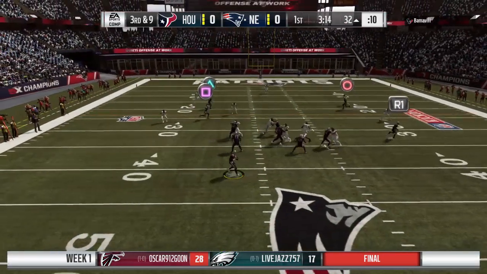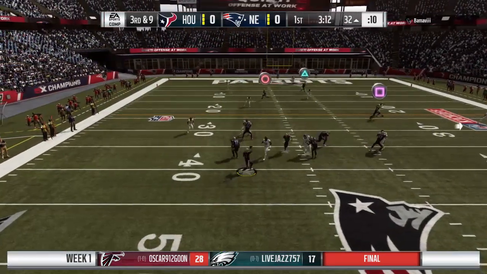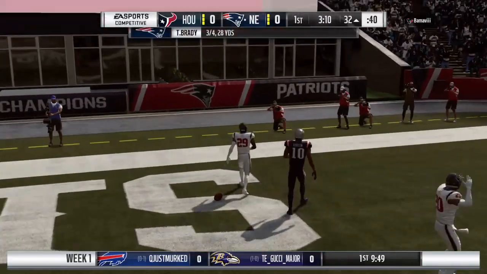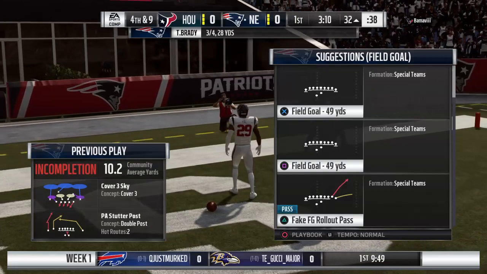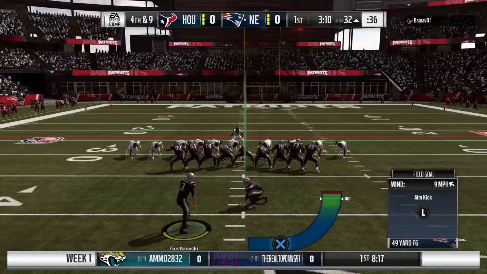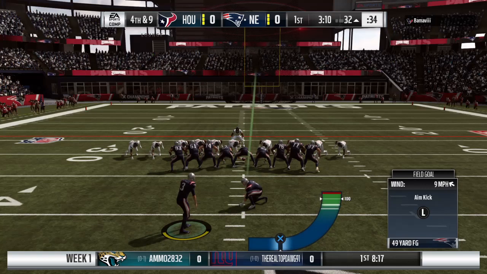To throw, it's Brady. He'll rifle this one deep right side. And it's incomplete, almost intercepted. He had a great shot of picking that off in the end zone. It brings up 4th down.